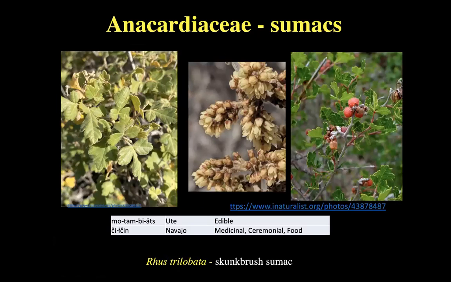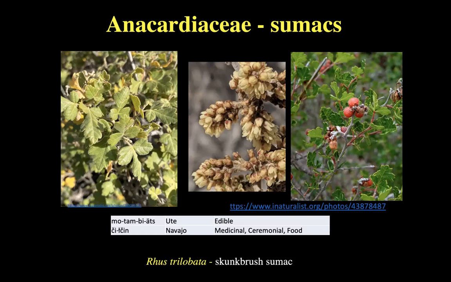Okay, here's what we have for the most part in Colorado. So the main species that I want you to know is Rhus trilobata, or skunk brush sumac. This is a very common shrub in the foothills ecosystems right here in El Paso County. So the leaves are compound and they're trifoliate. So there's 3 leaflets and they have this lobing on the edge.